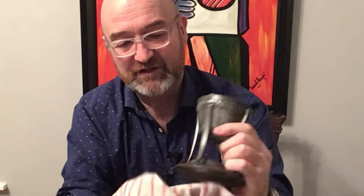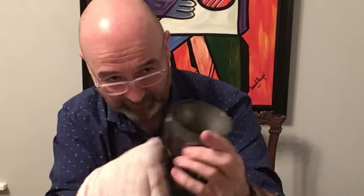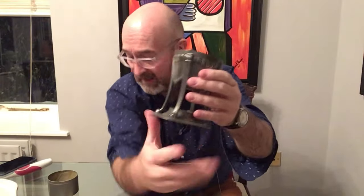The wax will protect it as well, actually — just give it that little barrier. You're not exactly feeding the metal; you don't really feed metal. But it's certainly just lifting it out of the doldrums. With antiques, you never have to be too precious with them. Let's say that is about done. Have a good look at that before I put the glass sleeve back in, and you can see it completed. That really will look after that pewter for another couple of generations.